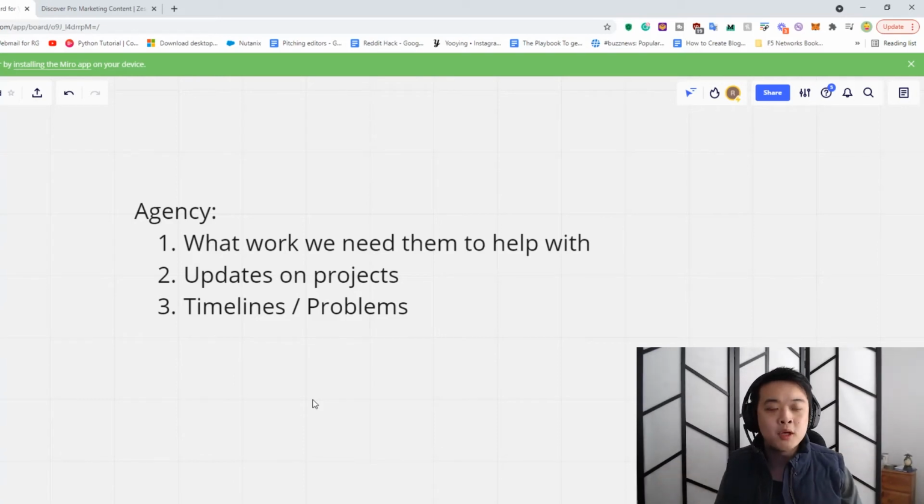Generally, we're working with them on specific projects. For example, if we're executing a paid social campaign, like a LinkedIn one, a lot of times as a marketing manager you don't actually have to do it yourself. In some organizations you might, but a lot of times you get an agency to do it for you. They'll charge a retainer, 10 to 20% depending on how big or small the agency is and what fees they have, and you basically plan with them. For example, I want this as a creative and stuff like that.